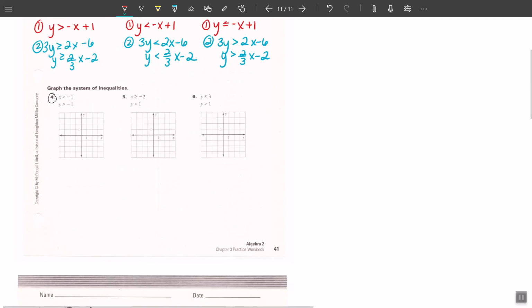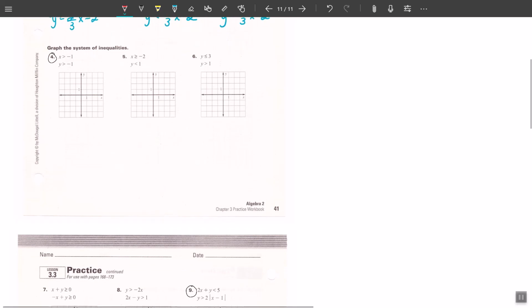All right, if we move down to number 4, they're wanting us to graph that system of inequalities ourselves. So we'll go to x is greater than -1. We only have one variable in that equation, so that lets you know you're either going to have a horizontal or a vertical line. In this case, because it's an x of -1, all x's are -1, so we're going to end up drawing that line down through -1, and actually that should be dotted because it's not equal to.